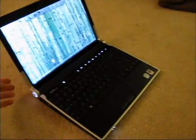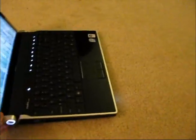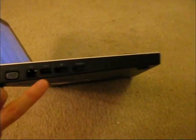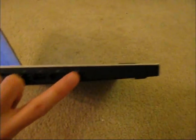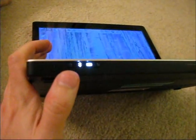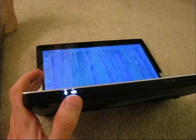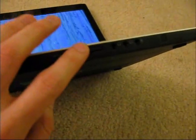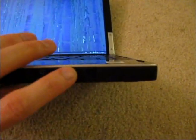We'll start out with showing you different views of the laptop. On the left here we have the VGA port, Ethernet, USB, DisplayPort, and HDMI. Along the front here you have the status light for the hard drive, Bluetooth, Wi-Fi, and signal strength. SD card slot, headphone jacks, microphone, and infrared receiver.